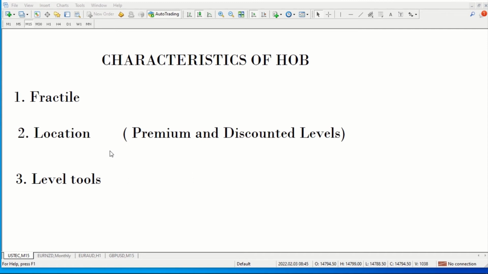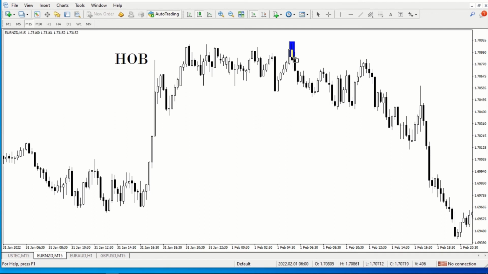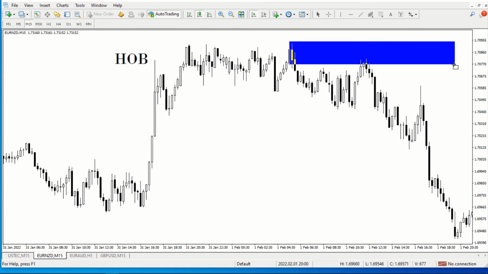So before you know whether price has traded into the order block less or more than 50%, you use Fibonacci to determine it. That will help you to know whether that order block is effective to trade at. So I'll take you to the chart and demonstrate it to you. Okay, let's say this one. This is one high probability bearish order block here. I'll map it. If you don't know how to map order blocks, I've already demonstrated it in my previous video, so you better go watch it.